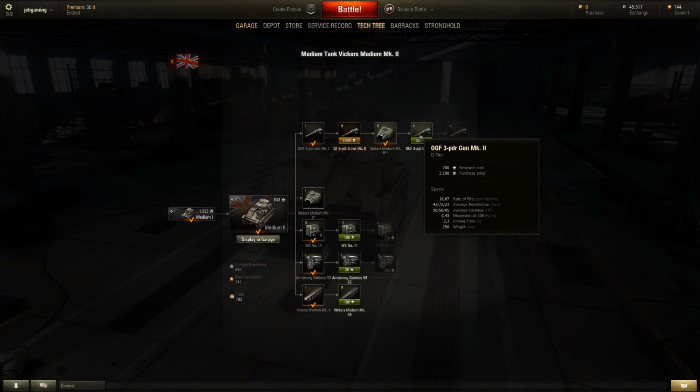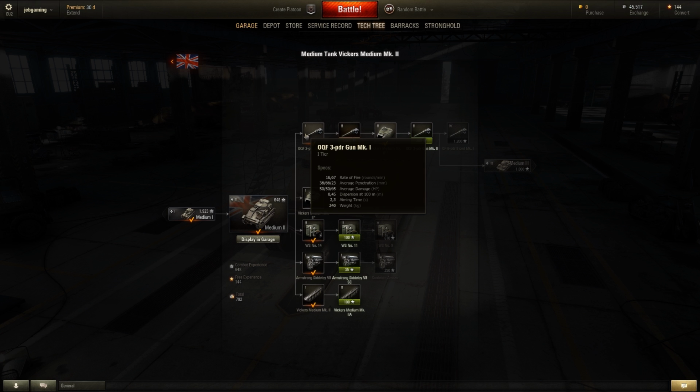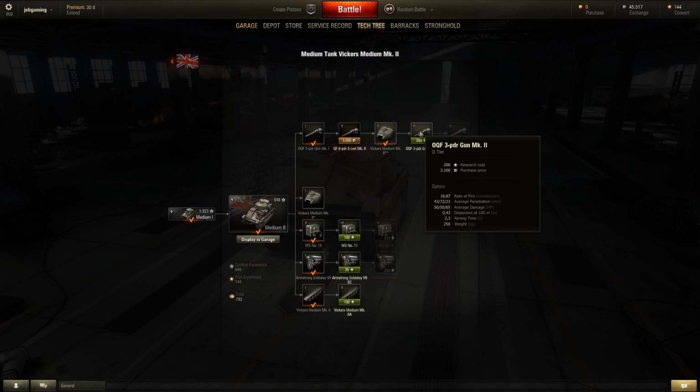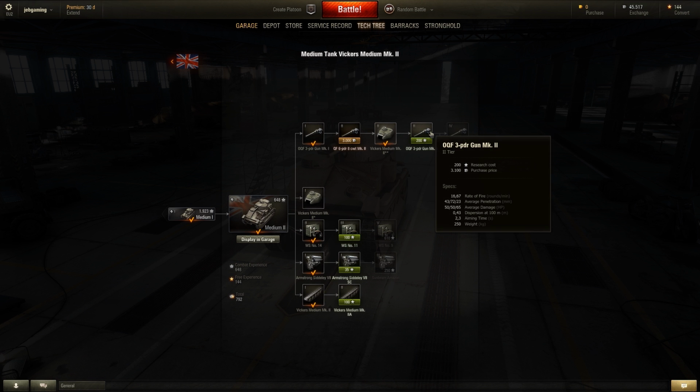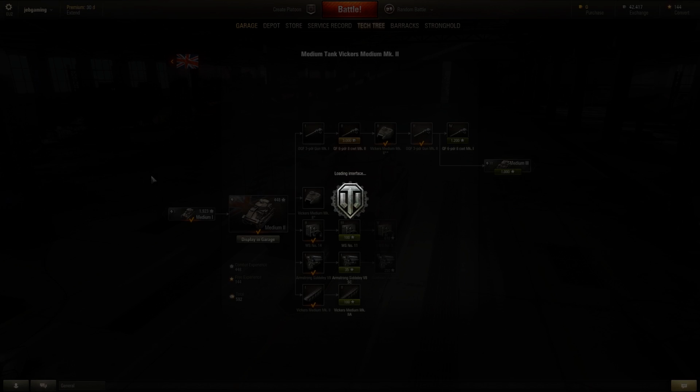So let's see, this is actually a better cannon. Damage 50. Penetration is better, I think. Yes, it is higher. Rate of fire is pretty much the same. So let's purchase it and get it on a tank. So now we still got like 450 experience, so we need another 550 experience. So let's try and get that.